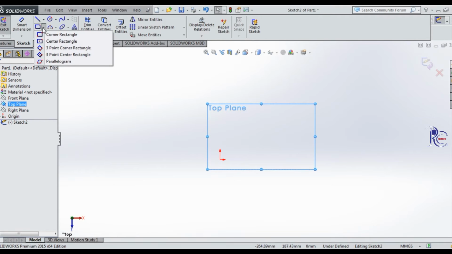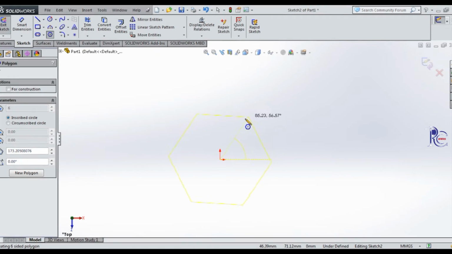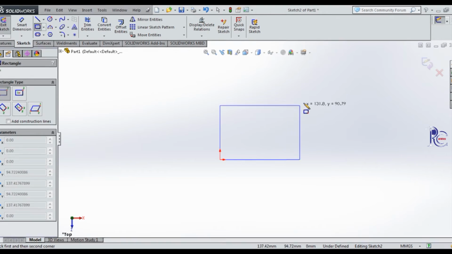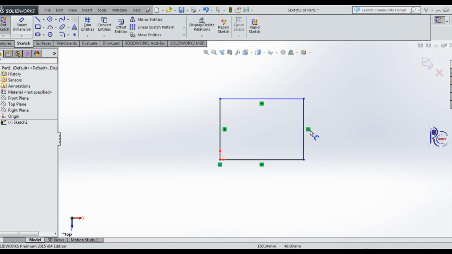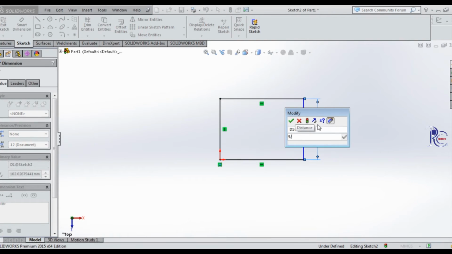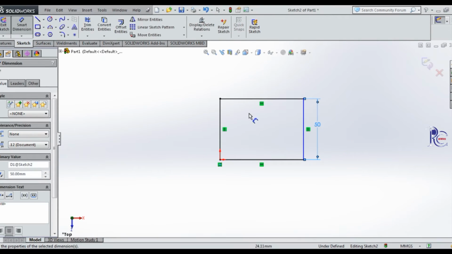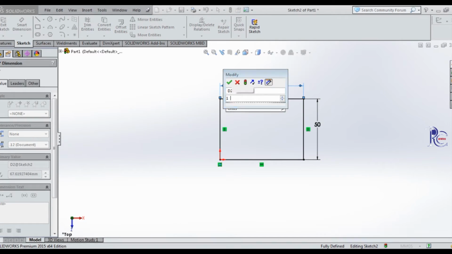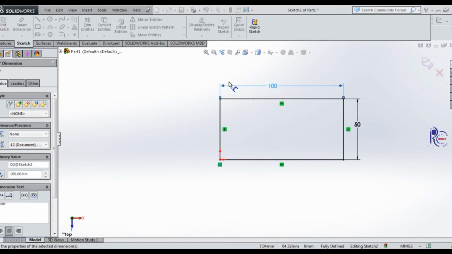First of all, click the sketch, take the UCS option, and then select the rectangle. This is the corner rectangle. Just look how to draw this. I choose 50 mm width for the rectangle, and 100 mm length.